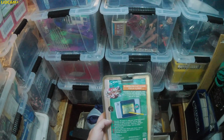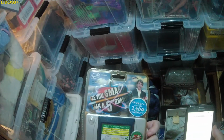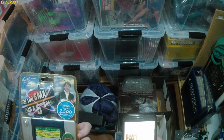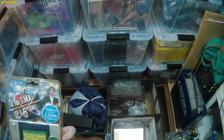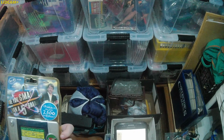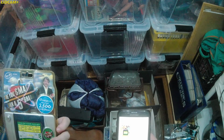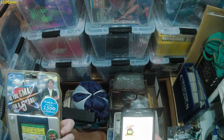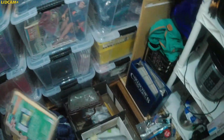Let's take a quick look here. Let's go ahead and scan it and see what we got. Brand new, $14, $17, $7.99. Let's go to filter, show more, and sold items. Show $5, $12, $14. I'll list it on eBay for $12 and see what happens. Maybe take a best offer or something. So that's something there.